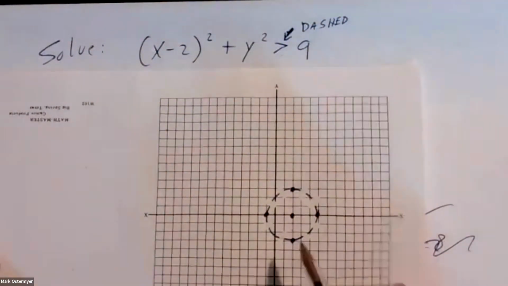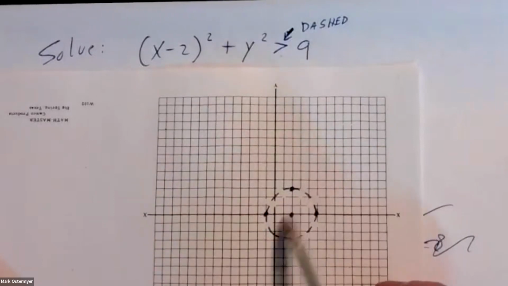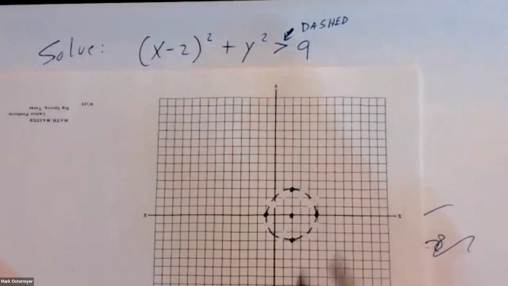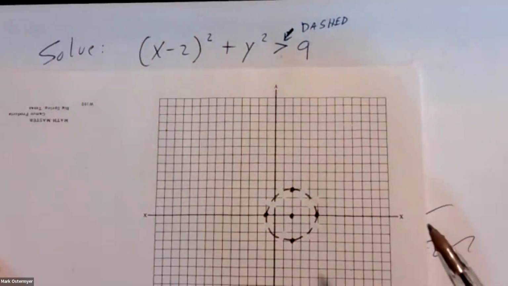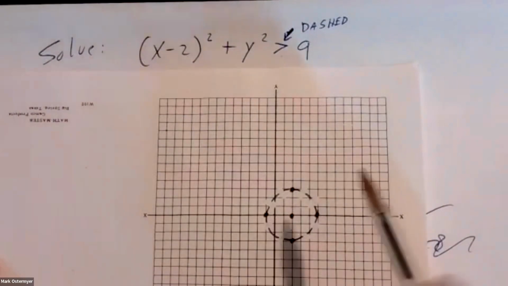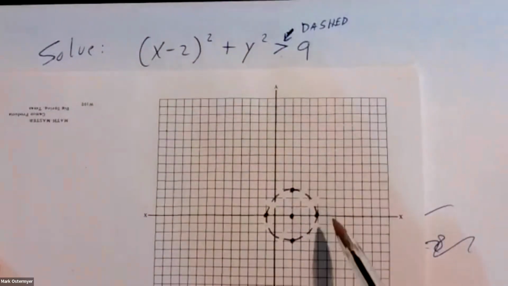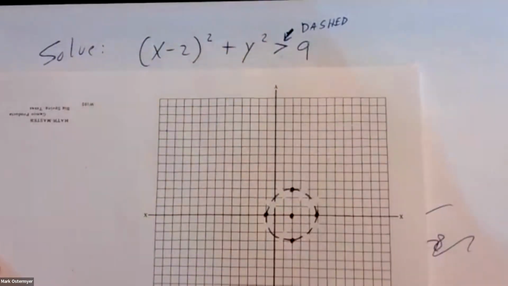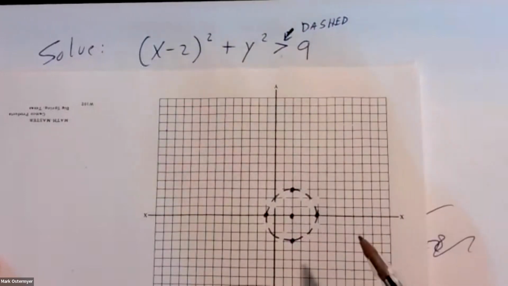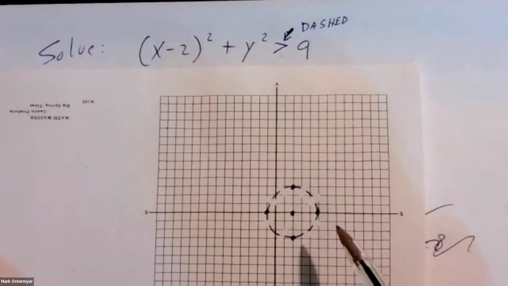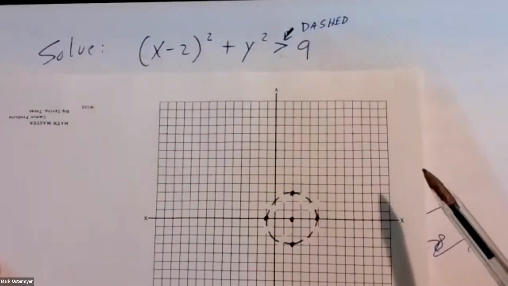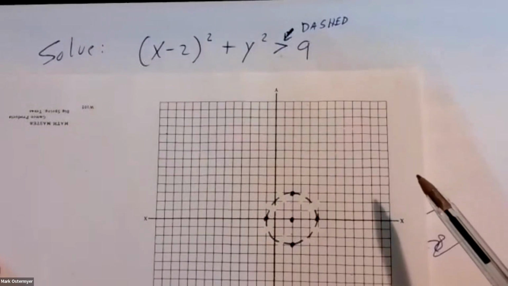The only other thing that remains is we need to determine whether we shade inside the circle or outside the circle to represent all the other infinite ordered pair solutions to this inequality. Now, unfortunately, shading above or below the boundary is out of business because this is not just a line graph, it's a circular graph. We really should choose a test point in this situation. So can anybody give me a nice test point that I could subject to this inequality to see if it's a solution?